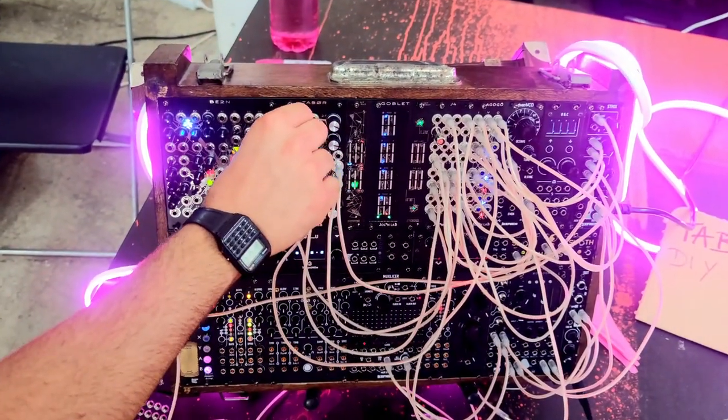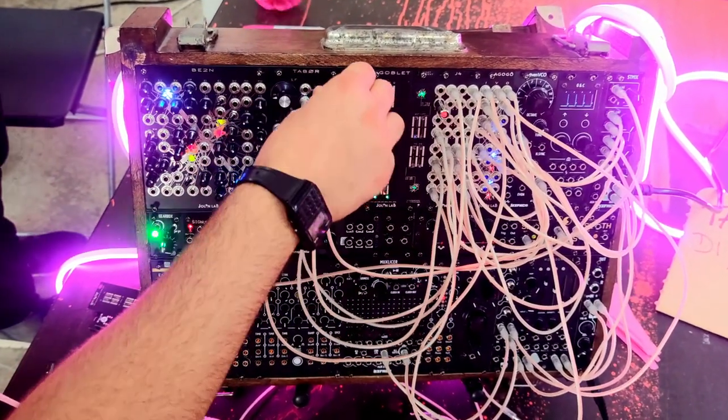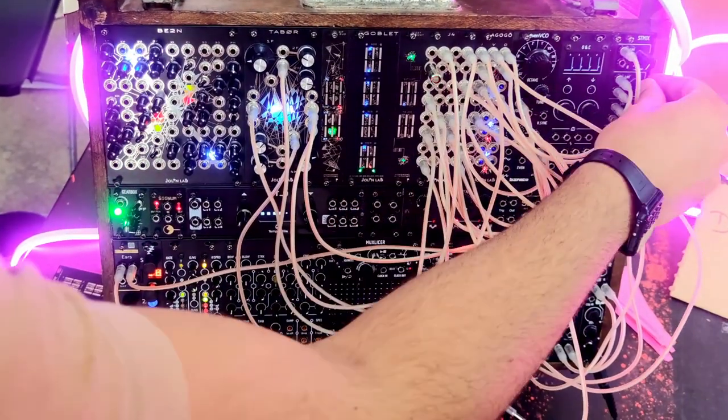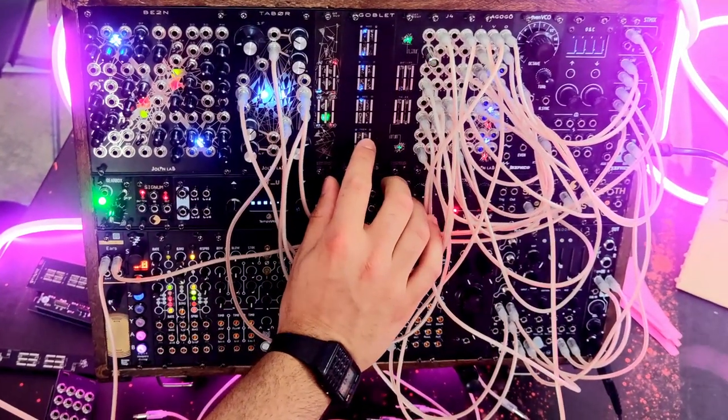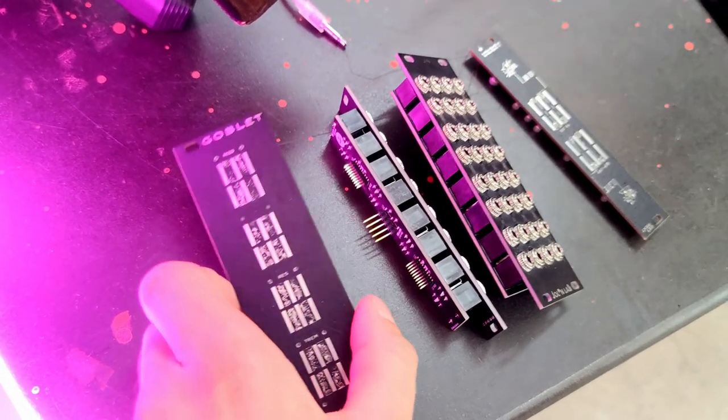This is our new series of modules called the Yakta system. At the moment we have Gitkat, which is a four or eight channel LFO, and we have Goblet, which is a dual filter. GetRector is a wave rectifier and ActSource is a wave folder. They are all analog, and the controls, while being touch, have no microcontrollers behind them.